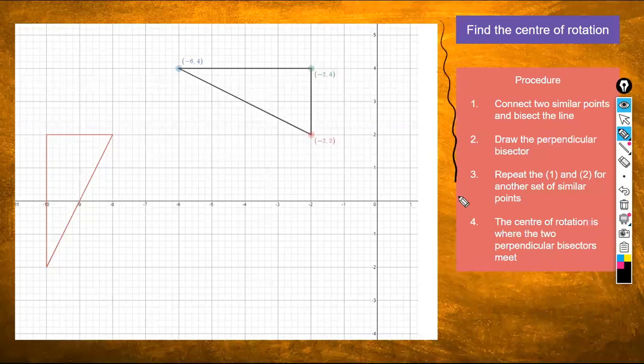Take down the procedure for me, and then I will guide you through step by step on how to find the center of rotation. And I really hope you all don't get this question for your exams. It's not hard, but if you're not neat and good at drawing, it tends to be a little harder for those students who don't like to draw, right? But for those who like to draw and doing TD, this is going to be super easy. Anyway, take down this note here. This is how to find the center of rotation if it's not given to you by the examiner.